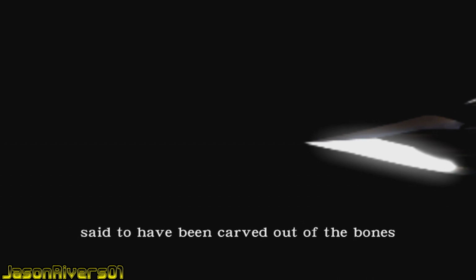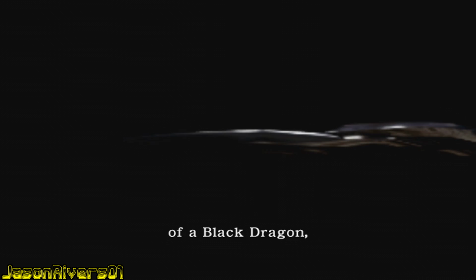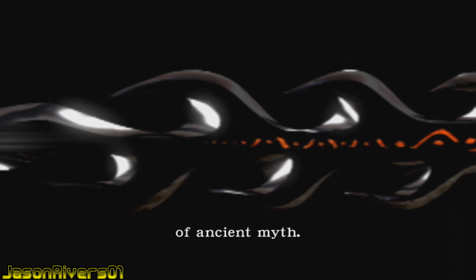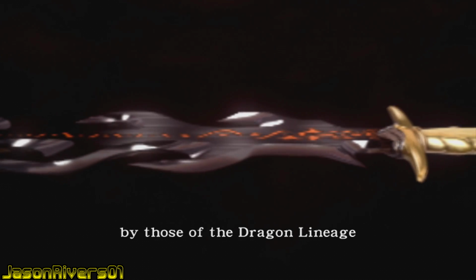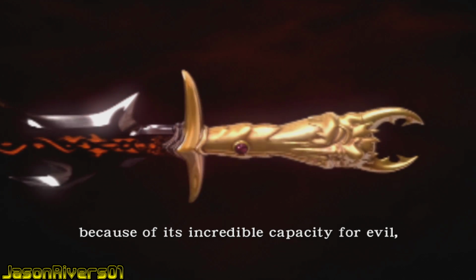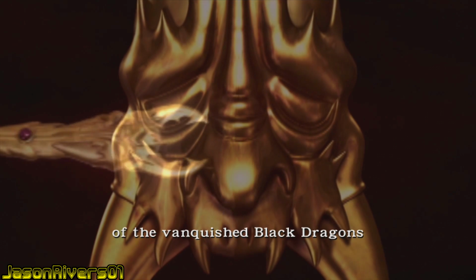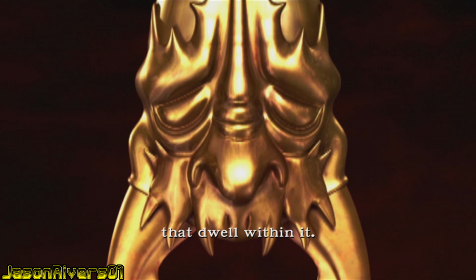The evil, dark dragon blade. A legendary sword, said to have been carved out of the bones of a black dragon. It brought plague and death to the world during the age of ancient myth. It has been sealed by those of the dragon lineage since the dawn of history because of its incredible capacity for evil, made possible by the souls of the vanquished black dragons that dwell within it.